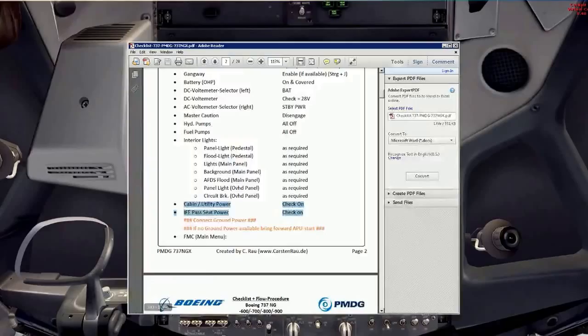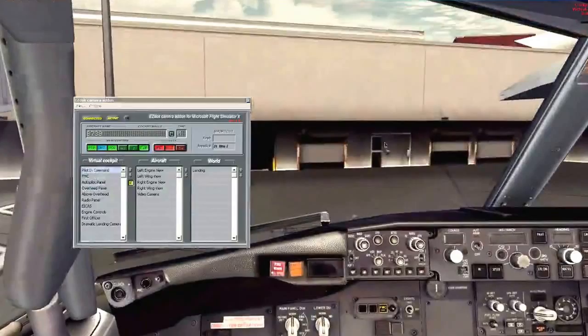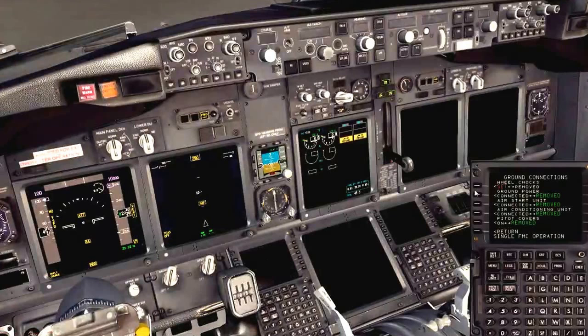So you want to go to your FMC, go to FS actions, ground connections. Your wheel chock should be set automatically, but you want ground power, air start unit, and air condition unit. And then that should be good.